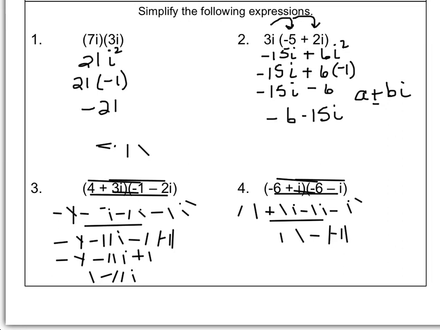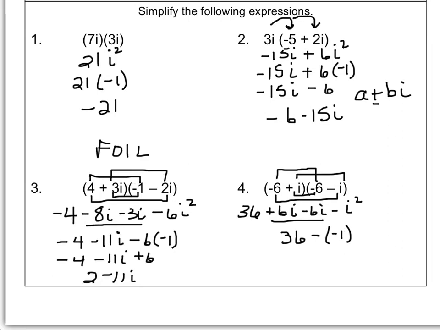So I'm always going to replace i squared with negative 1. And then because I have two negatives right next to each other, this is going to become 36 plus 1, which is 37. Okay. So again, a lot of this stuff really isn't going to be that horribly new to you. The only thing that's really new in this concept would be the i squared being negative 1 and you having to replace it. Okay. All right, let's go to the next page and let's take a look at the next examples.